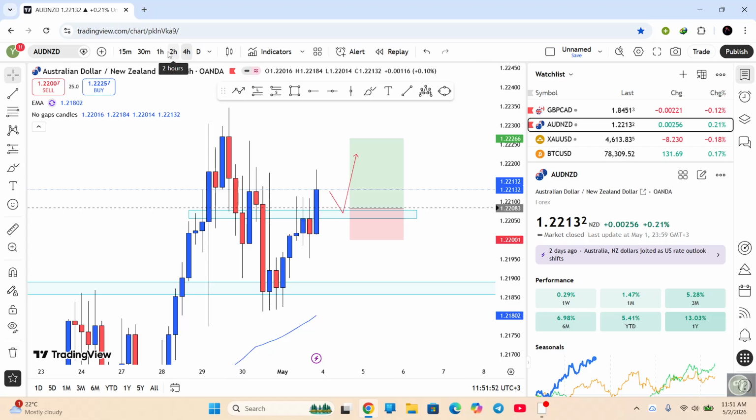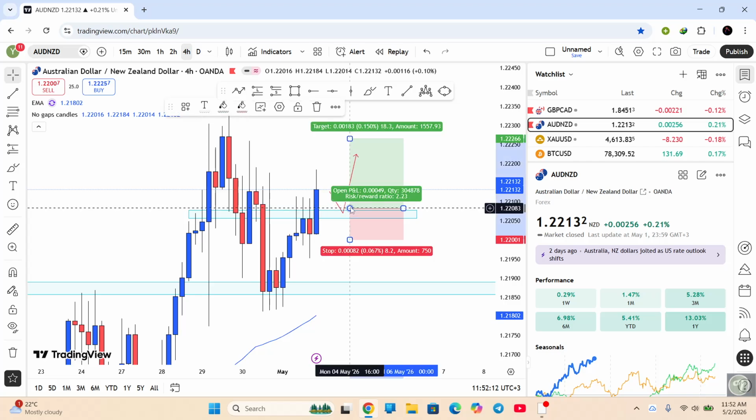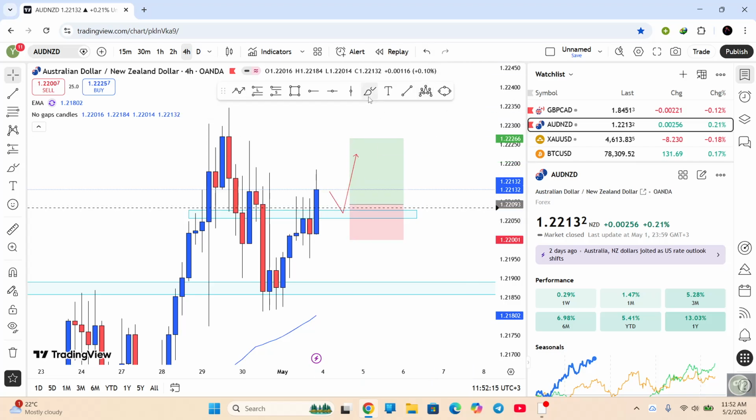I don't need to go to 2 hour, 1 hour, 30 minutes, 5 minutes to look for any entry. I only go to these lower time frames if I want to get a much better entry, because the 4 hour already gave me my entry. Now for example, if I got my bullish engulfing from this area of interest, that's where I should enter the trade. Let me make it more specific.